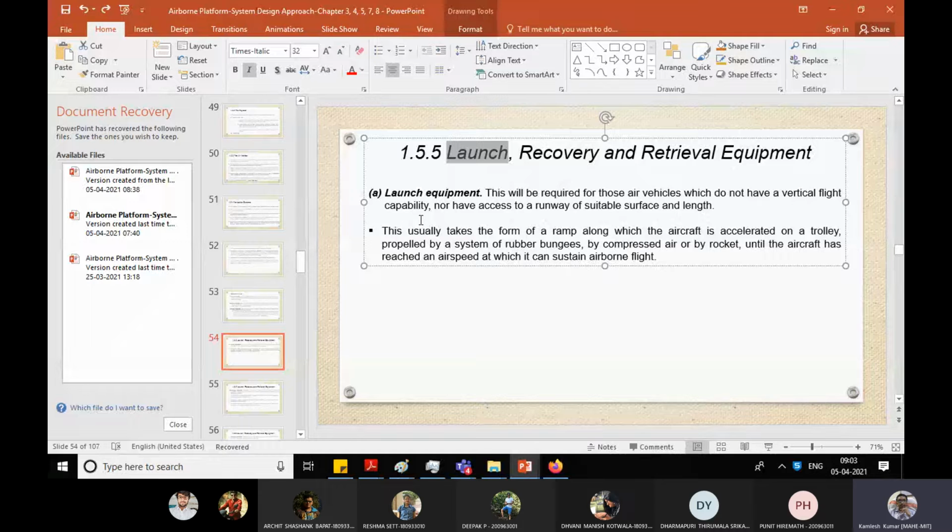Okay, so what is the minimum requirement in this? You should have the launcher speed such that the aircraft can be transferred with the minimum speed required. If you cannot achieve the minimum speed, it is because the launcher is not suited for those specific aircraft. Okay, so of course this is also a very good idea. Most of the places people are using it.